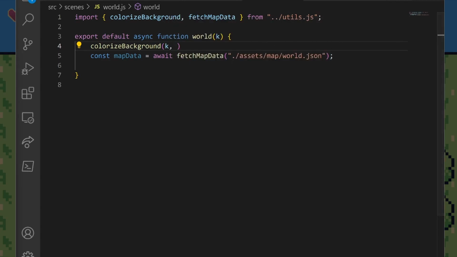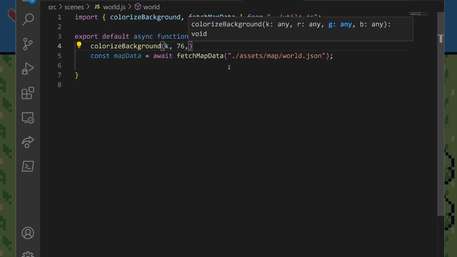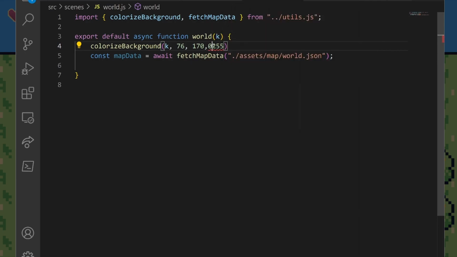Now for the specific colors, I don't remember them off the top of my head, so I need to look them up quickly. Sorry. So it's 76, and those RGB values I'm mentioning correspond to the bluish, sea-like, light blue color used in the asset pack. The way I extracted those is by using Aseprite, which is a pixel art editor software, and just looking at the RGB values using the color picker tool.